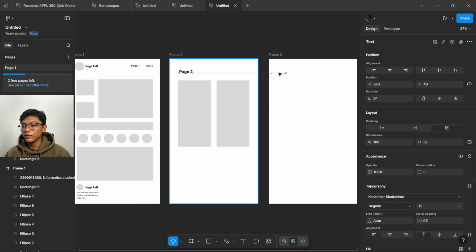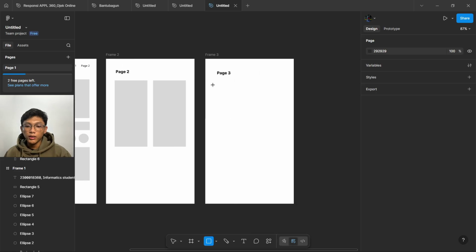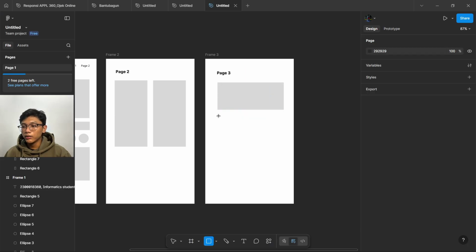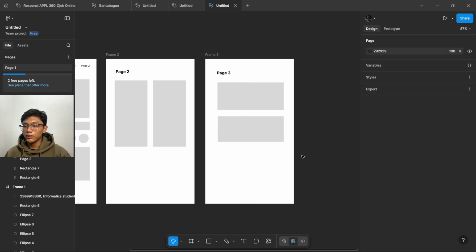Okay, make it the same position and we change it to page 3. Okay, this is roughly how it works. Alright, we will create another rectangle to add the columns of the website.